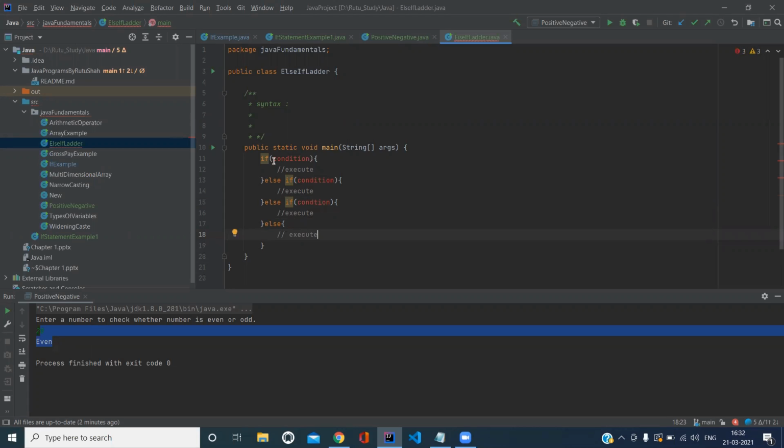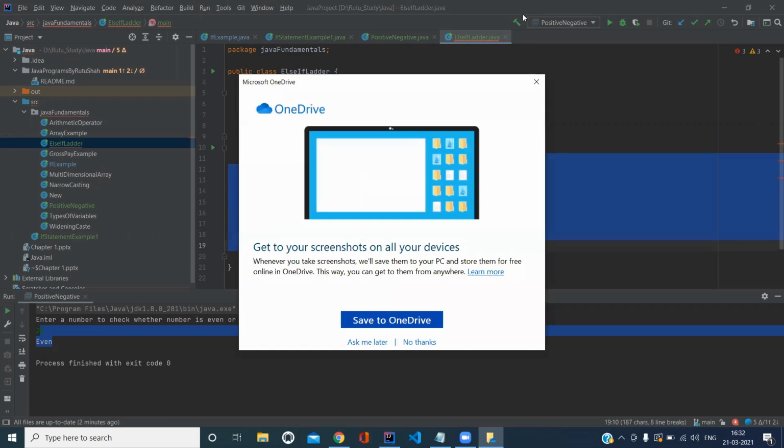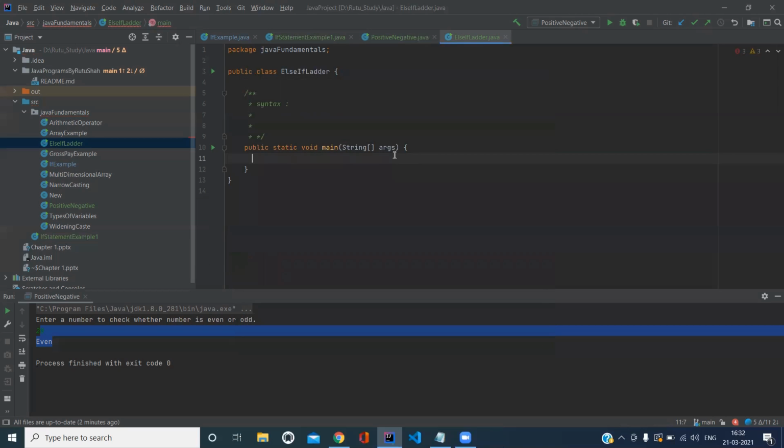Then I'll show you one example to better understand this program. Let's take one example to calculate a grade sheet. That means if we want to calculate a result score, like if my score is 70%, then I will get C grade or D grade, such type of example.